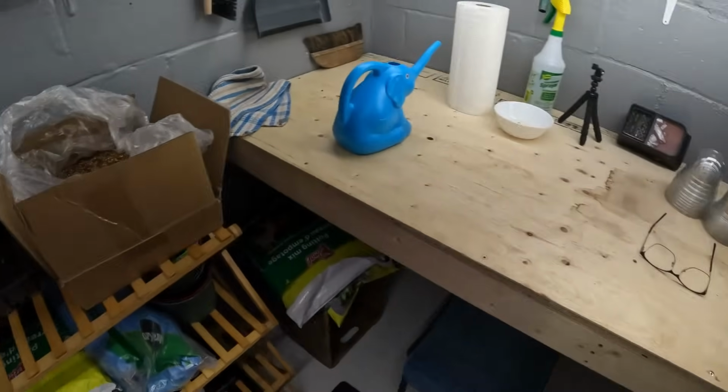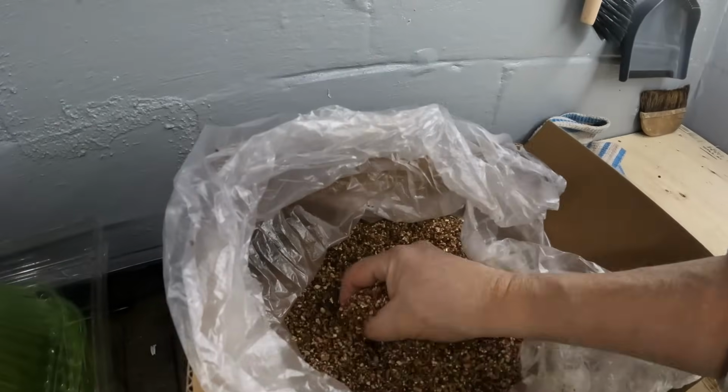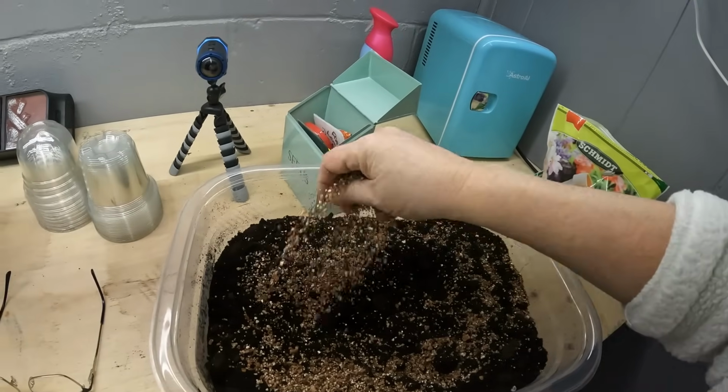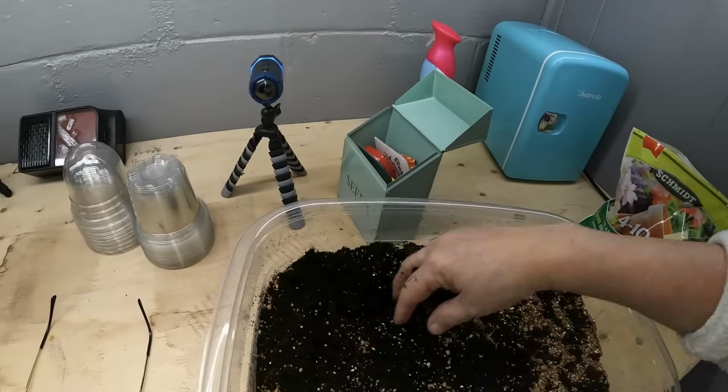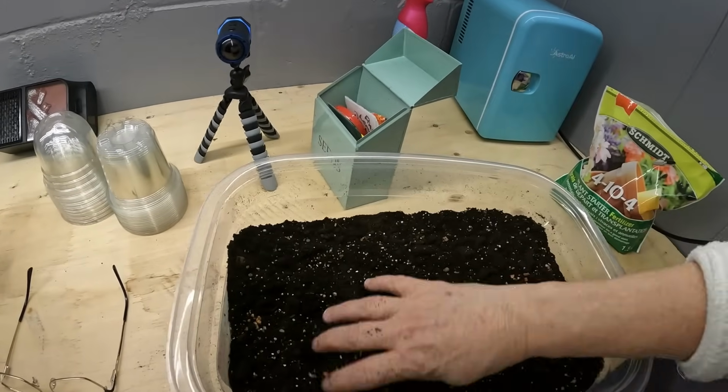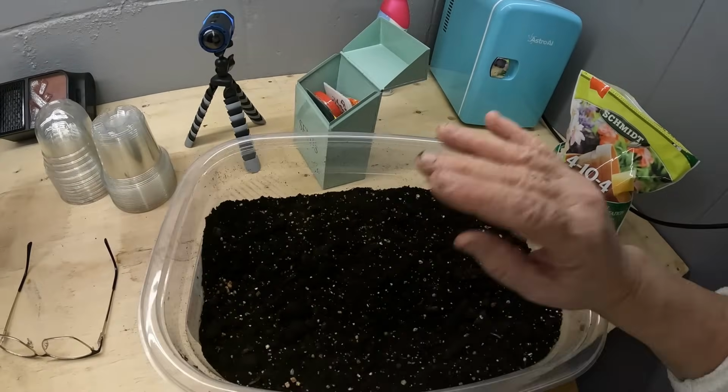And then we have some formica over here. We're just going to grab a handful of that as well. And we're just going to sprinkle it around. Oh well, let's get your hands dirty. What's the point of gardening and planting things if you can't get your hands dirty, right?